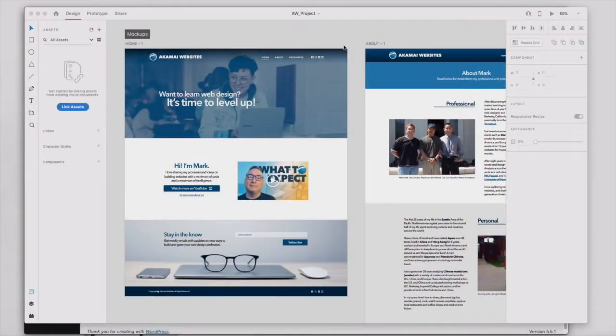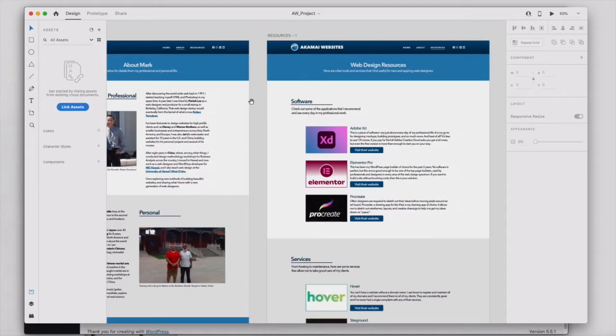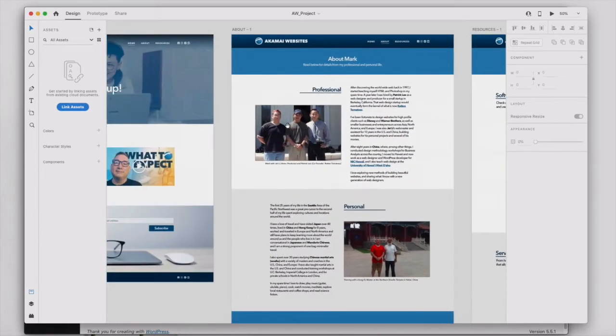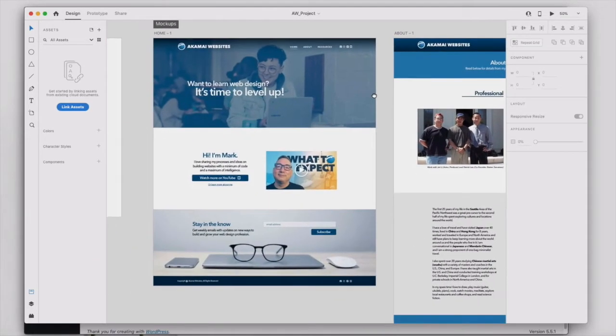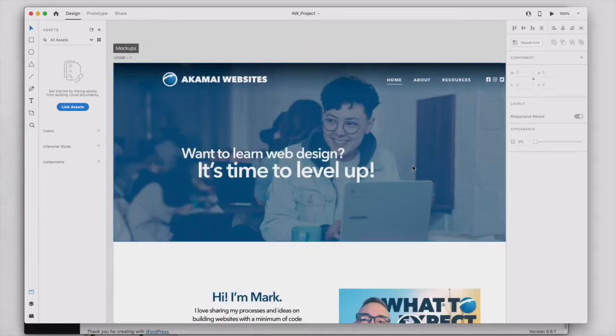So as you can see, we have a home page, an about page, and a resources page that we're going to be building. There's a lot of visual elements here, but I want to look at those things that are borrowed across the entire site. We have certain text treatments, we have certain colors, and a few other things that I want to bring over into Elementor. The first thing I like to do is bring over the colors that I use on my design into Elementor so that I have all of those set up.